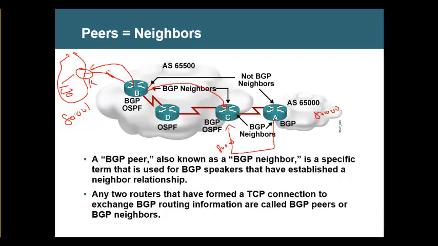See, if I take from BGP here and give it to OSPF, this network will now travel as an OSPF network because I redistributed. But when it travels as OSPF, will there be attributes? No. OSPF doesn't understand attributes. So all the attributes that were coming from this autonomous system to this autonomous system get lost, then there is no point of having BGP.